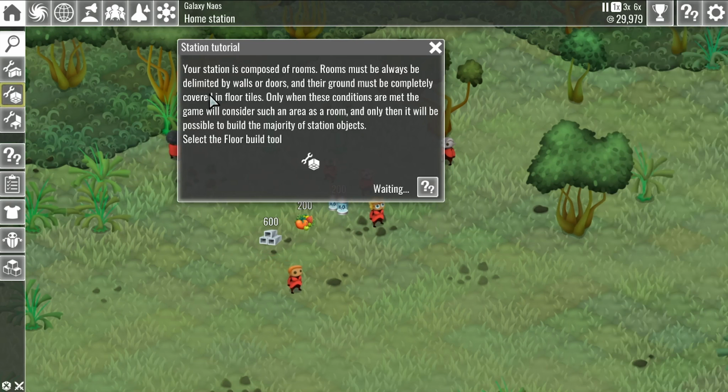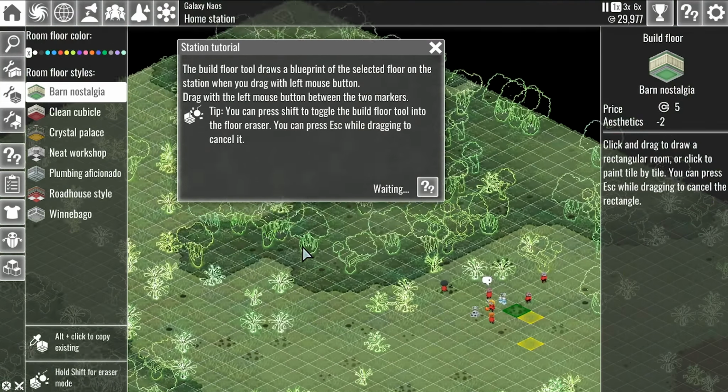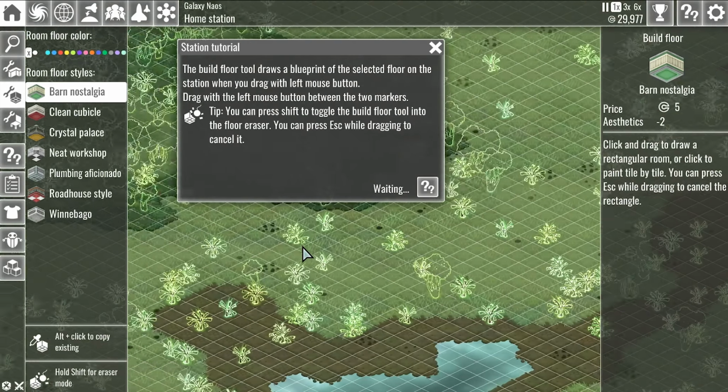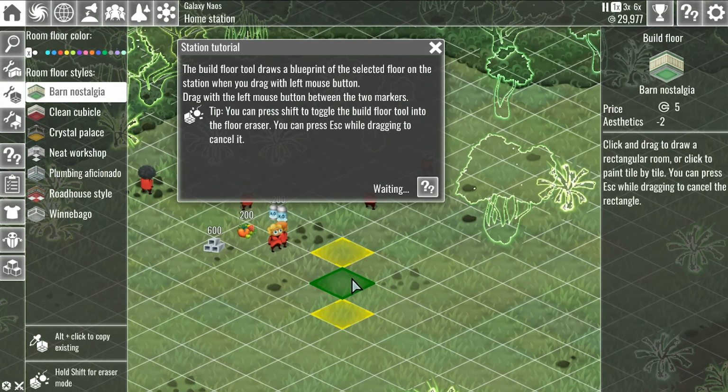Okay, so buildings. The station is made of rooms. Rooms must always be delimited by walls or doors, and the ground must be completely covered in floor tiles. Only when these conditions are met will the game consider an area a room. Okay, so we need to select this one. This is the build floor. Ooh, that's pretty nice. I like that. It lets me draw a blueprint of a floor on the station when you drag the left mouse button. Drag the mouse button between the two markers. Oh, here we go.